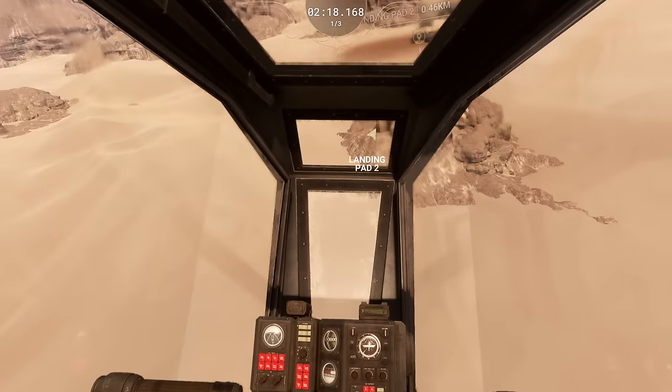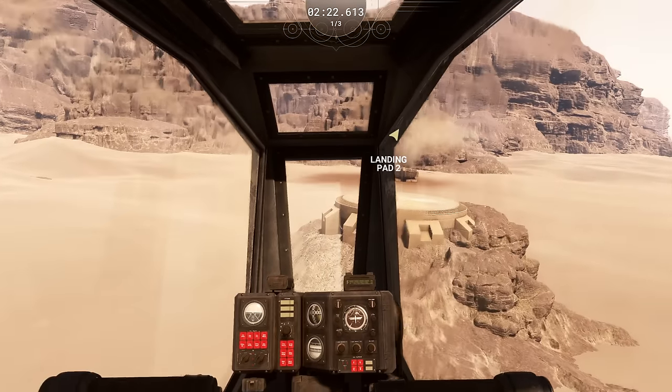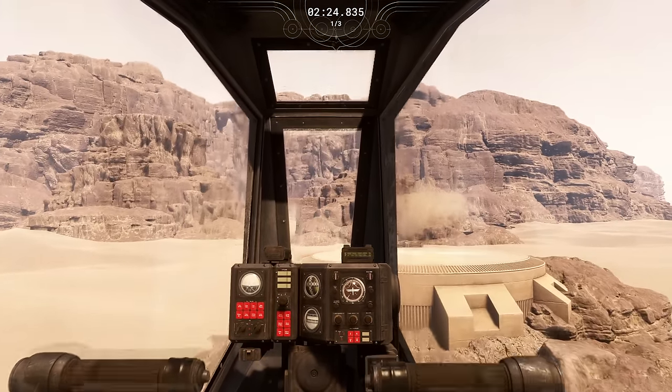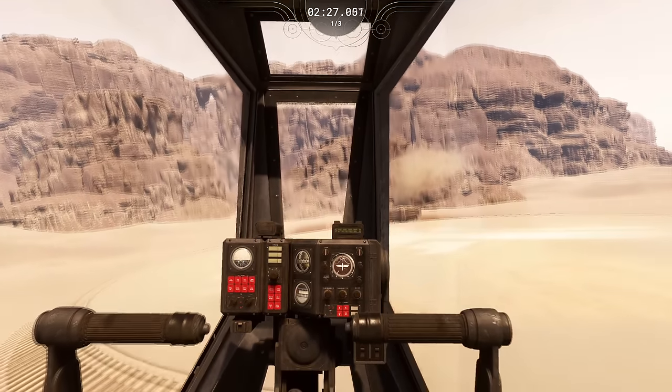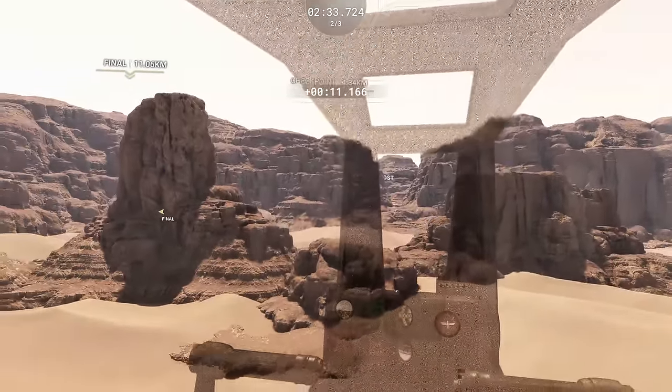Yeah, because I'm using my left hand on the throttles and then I have to change it over to the joystick to do the wing brake. Oh, that counts as a crash! Oh no, I was trying to cheat there.